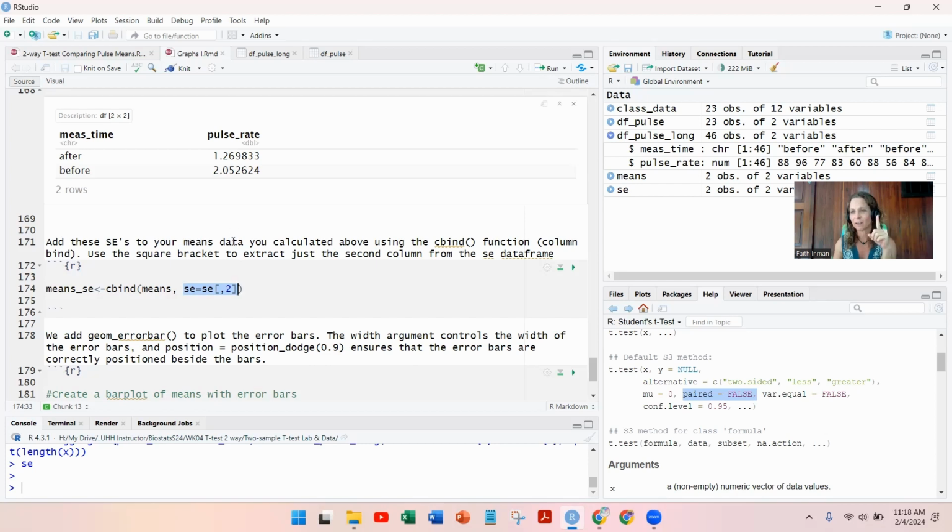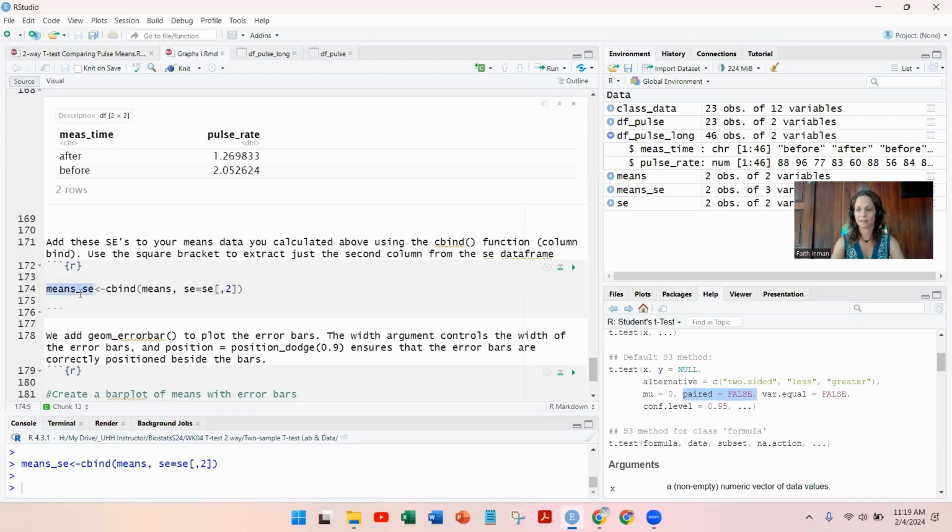We'll just take that second column that has the standard errors in it. That's what this says, square brackets, comma. So it's got square brackets, nothing, which means take both rows, and 2 here means column 2. Bind them together into a single data frame.